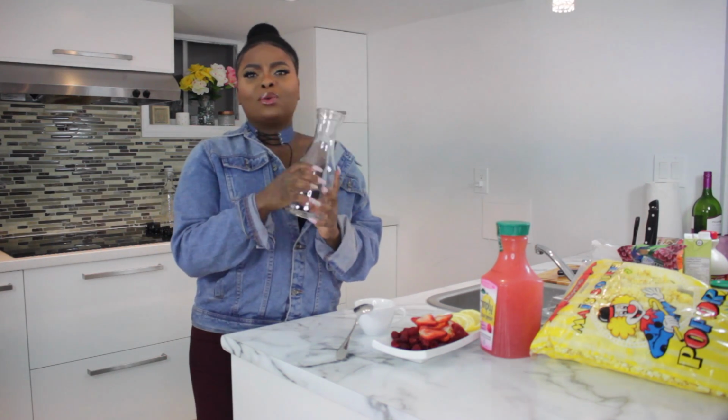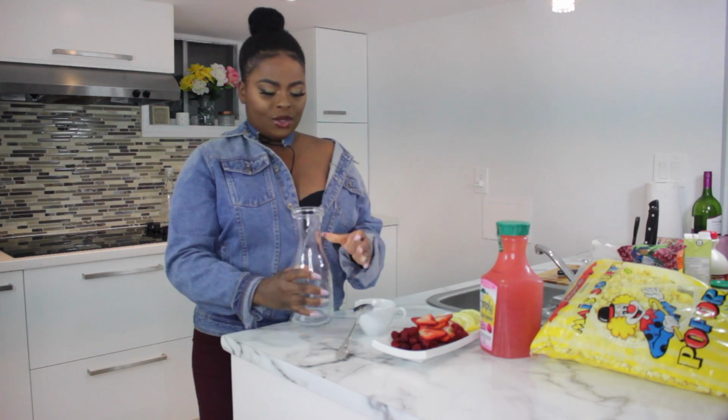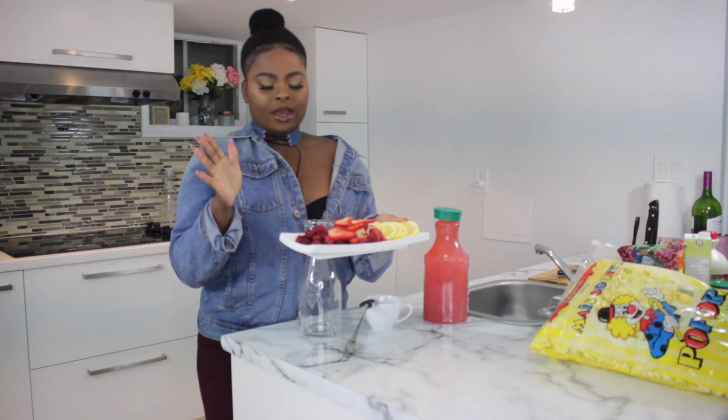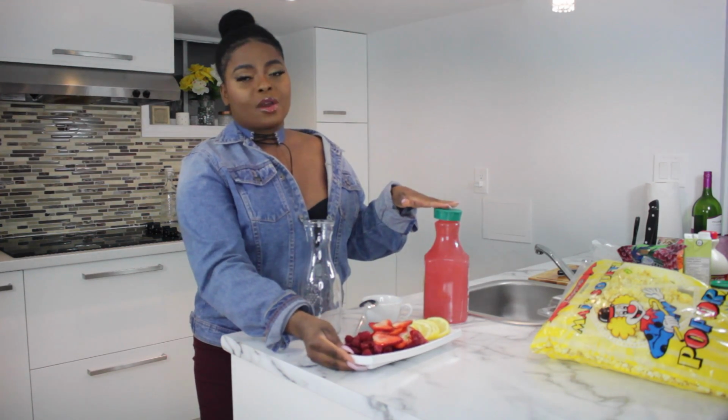Hosting a super cute brunch on a budget is all about being smart. In Canada we have Dollarama, and in the States I'm sure you guys have Dollar Tree. You could go there and find a super cute jar like this. This was like $1 something, I believe, or $2. You can make your sangria in this, and when you serve it up, everything looks super posh and super pretty. The fruits that I'll be using are raspberry, strawberry, and lemon, whatever flavor the drink already has.